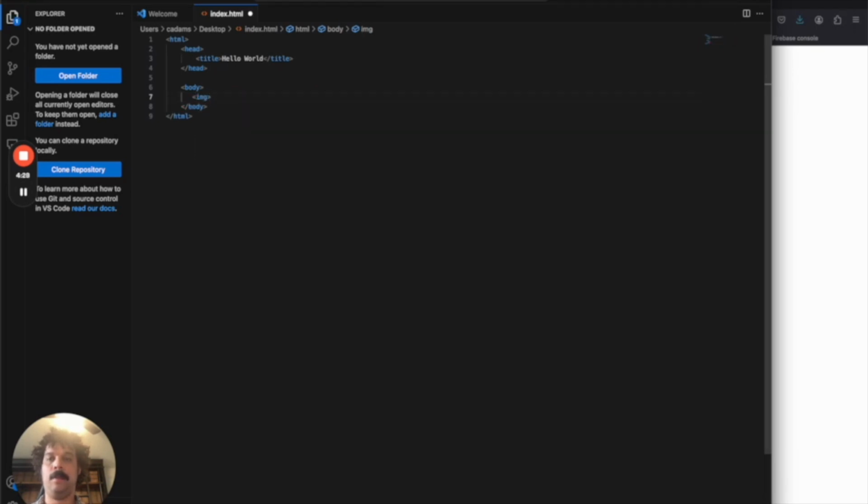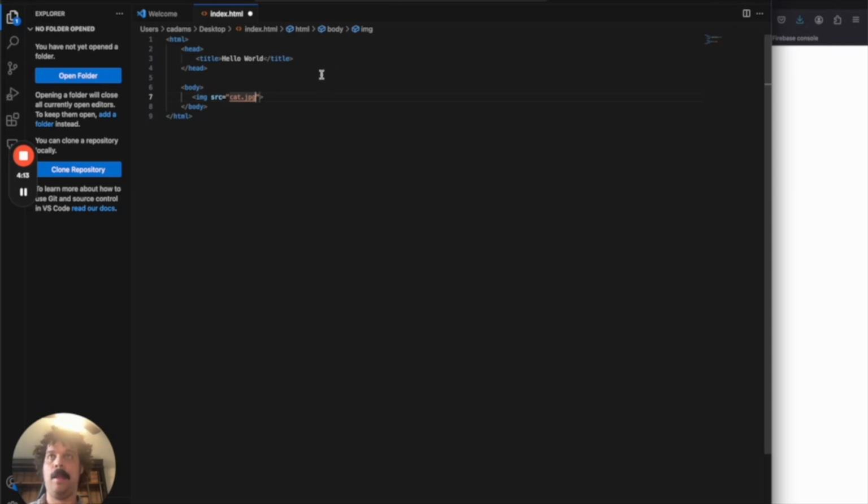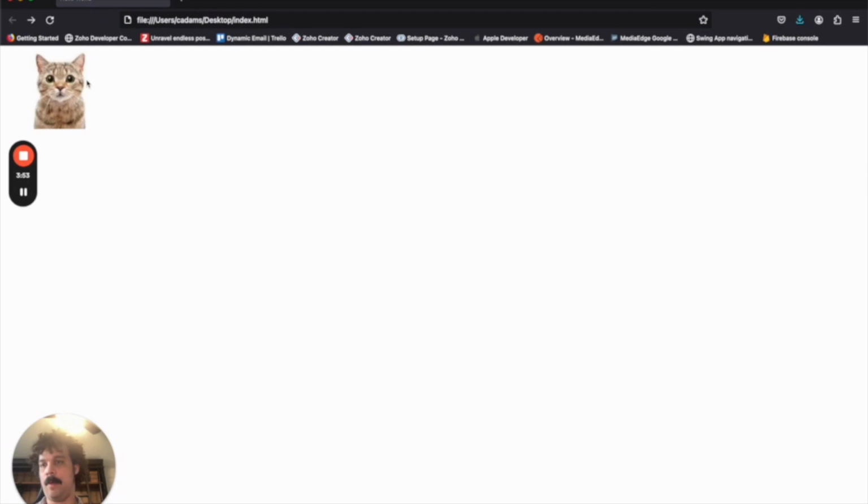So image, and then we type source equals, and then we need to find where it's at. There's index.html, there's cat, and then it should know that it's on the desktop. If not, then you'll need to provide the full path based on your system. But if you save it to the desktop, I think this will suffice. Then we could say alt equals, and this will be the text that helps SEO, helps screen readers, things like that. So if we hit Command S to save, or Control S if you're on Windows, come over here, refresh. Look at that, we have a cat.